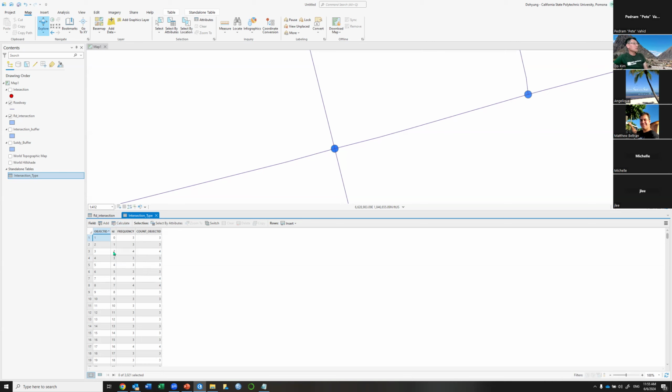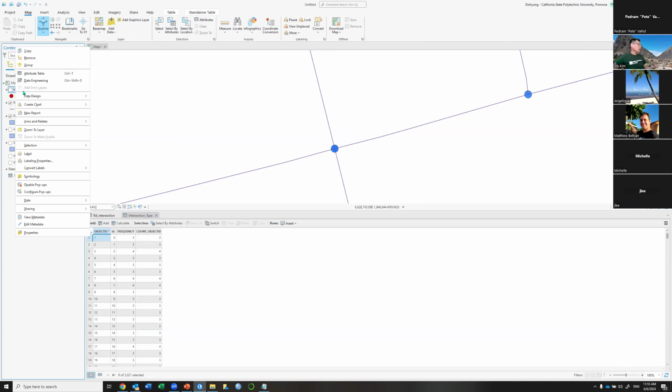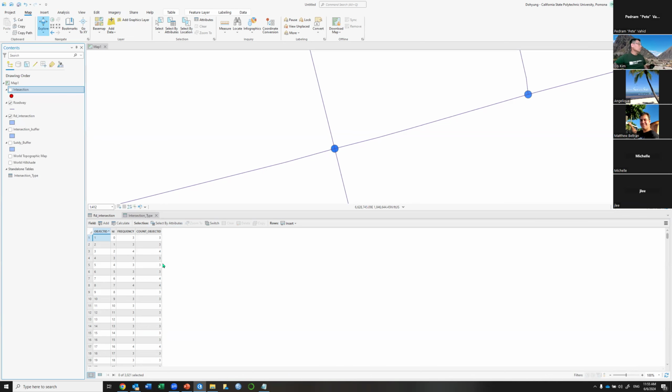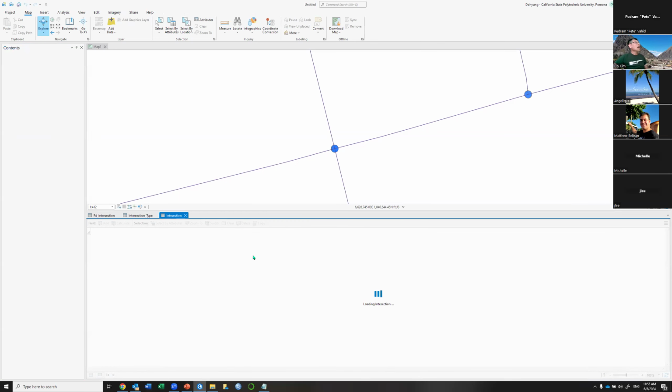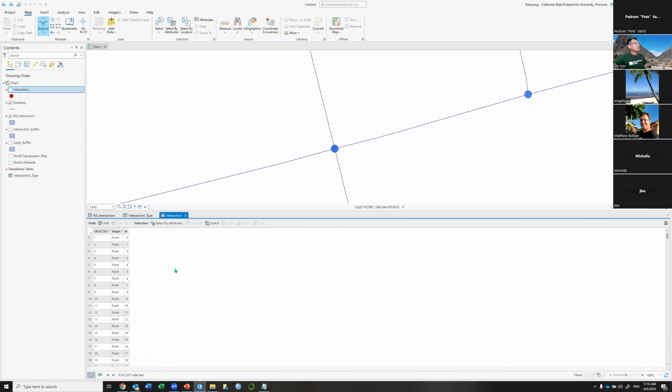Whatever this field says 4, that means a 4-way intersection. Okay, so if I join this table back to my intersection table, I can see, oh, this is a three-way intersection or four-way intersection, right?